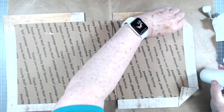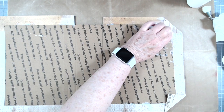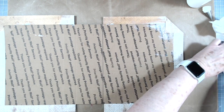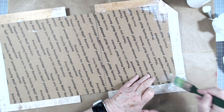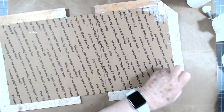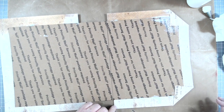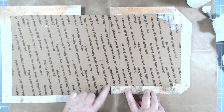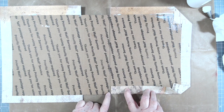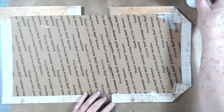So I'm going to open that one back up, put some glue there. Okay, and then we're just going to fold that down, and then take your bone folder and really flatten that little crease out there. There we go. I started to say I'm going to cut those at an angle, but I'm not, because when we fold those over, it's going to have plenty of room in between that little fold there. If yours is too close to your seam, then make sure that you trim them off a little bit at an angle so it doesn't give you any resistance.